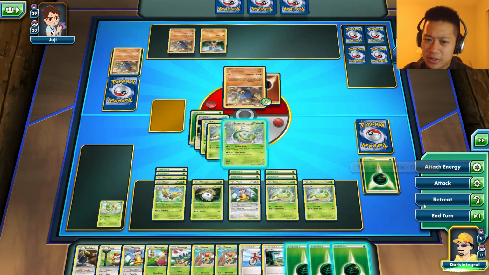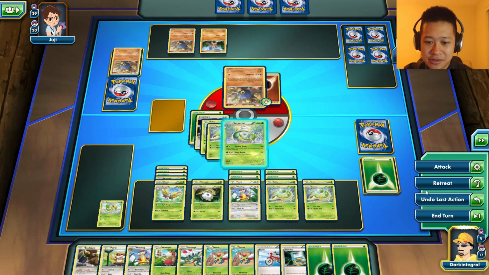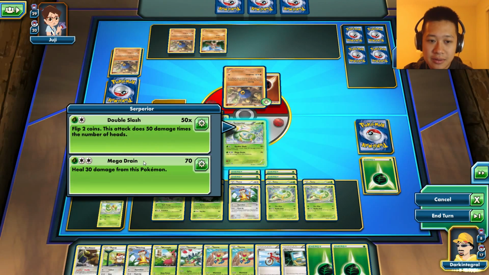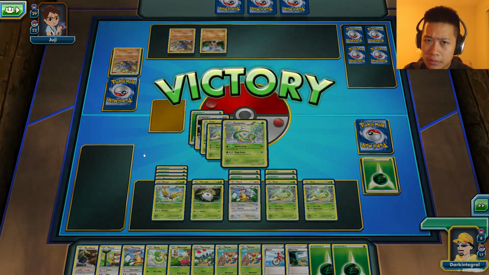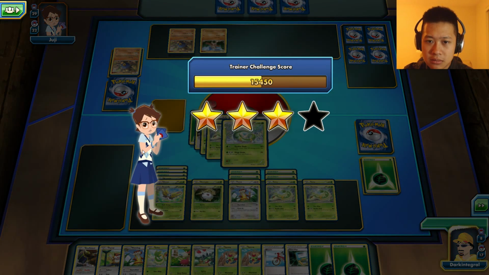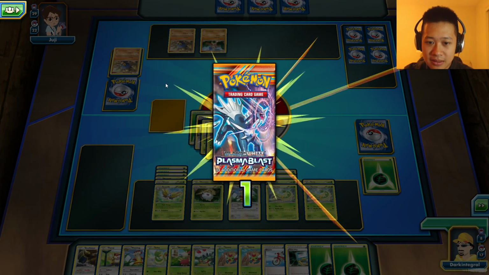Yep, Juji can't really do anything. I'm just maximizing my points. Let's attach an energy. That's all I can do, and we'll just knock her out. And attack, Mega Drain. And that was hard mode. Yeah. So I'm gonna get 3 stars for this, and my experience just went up. Whew.